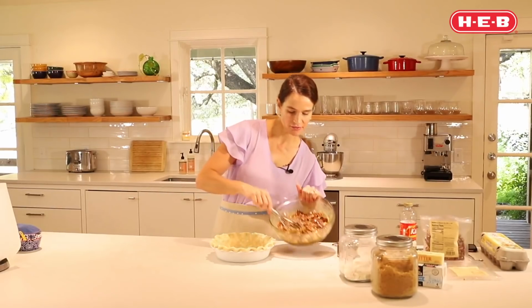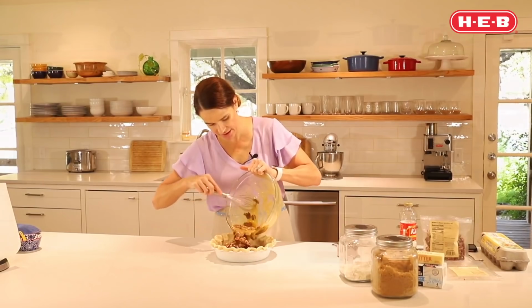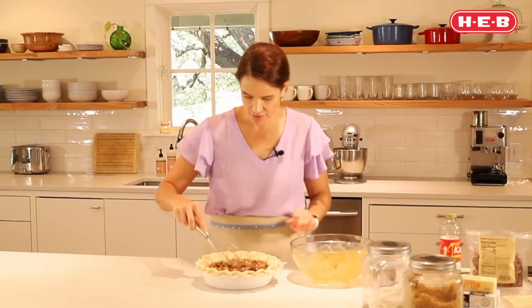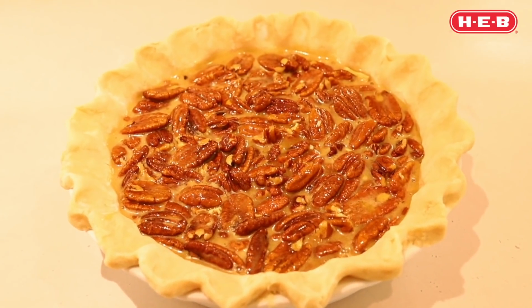So we'll pour our filling right into the crust here. Looks so good, and it's still so easy. Okay, that fits in there real nicely. And there we have our pecan pie ready to go in the oven.